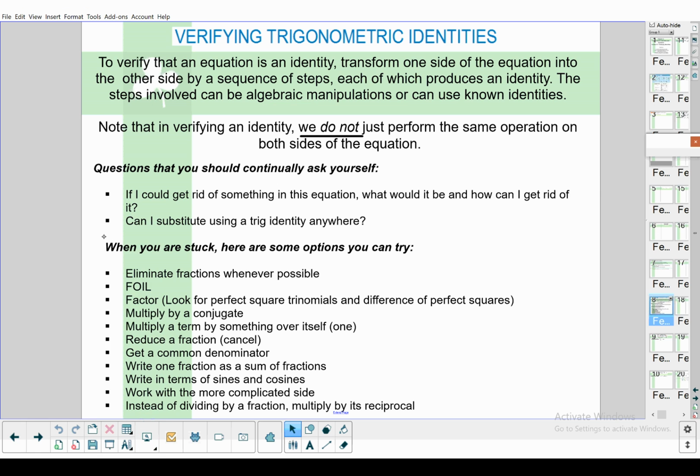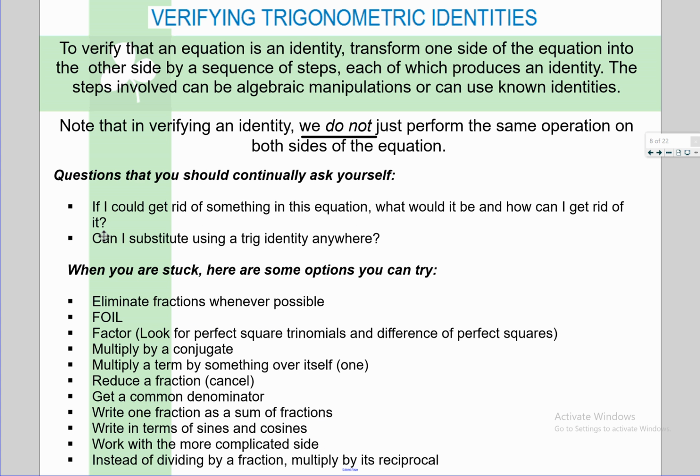All right, so yesterday you dealt with expressions. Today we're going to deal with identities, proving identities. So now instead of an expression which doesn't have an equal sign, we're going to be given an identity that we're proving which will have an equal sign. The equal sign that you see is going to be kind of like a question mark. It's an unknown if they're equal, and our job is to show that they're equal. So your goal when you're proving a trig identity is to make both sides look the same. If you can make both sides look the same by manipulating them using either trig identities or basic algebra, then you have proven the identity.